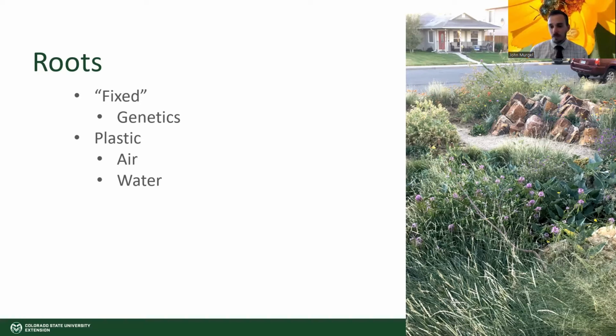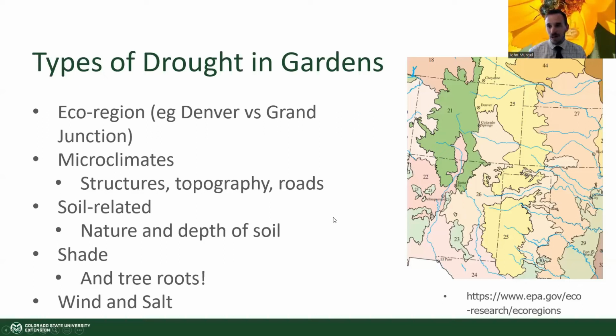If your soil is compacted 3 inches down, roots are only going to be in the top 3 inches of soil. And that's going to severely limit the drought tolerance of a lot of your plants, especially if their drought tolerance is based on growing extremely deep roots down to the water table. If their drought tolerance is based on having ephemeral roots, like a lot of cacti, you might not have a problem. But for a lot of drought tolerant shrubs or perennials or grasses that want roots that go way down into the ground, if you have compacted soil, you're going to want to do something to mitigate that to have your best success. All right, what kind of drought are these plants going to be facing that they're using those adaptations to cope with?